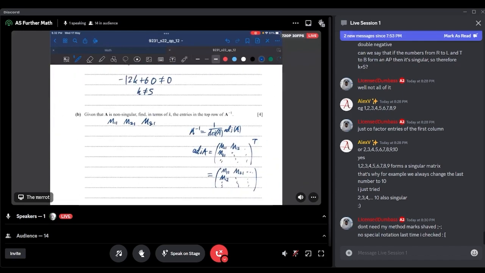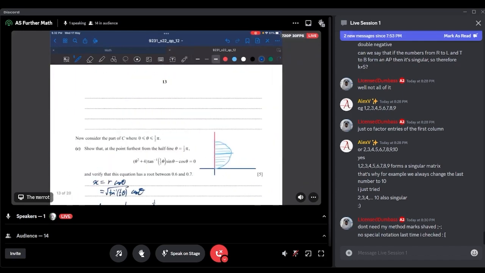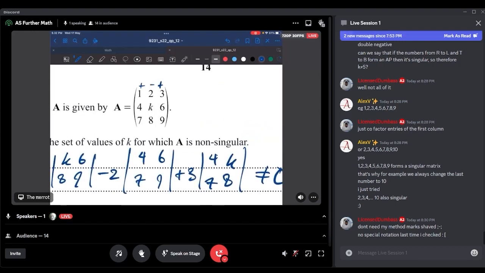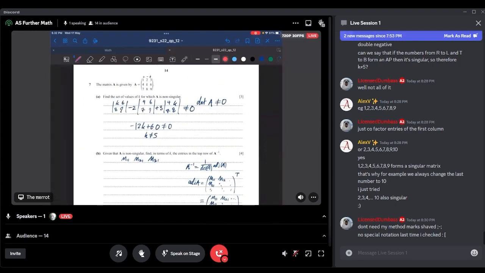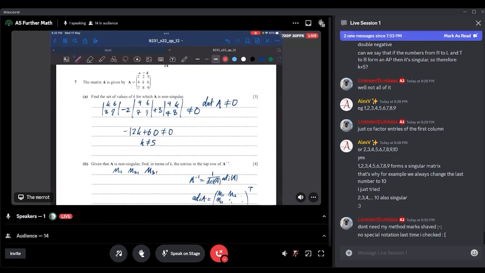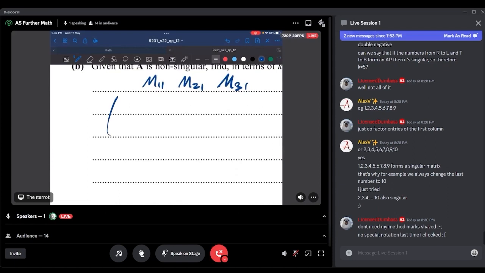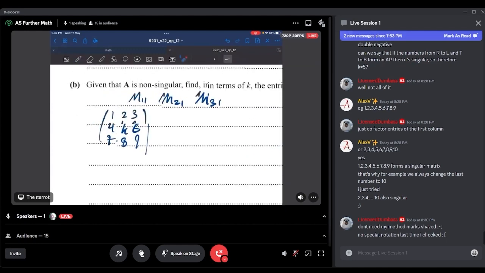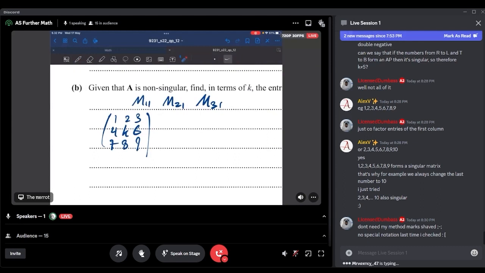So where's the matrix again? Okay. So what's M11? M11, M21, M31. Let me just write the matrix down again here: 4, 5, 4K, 6, 7, 8, 9. Okay. So to find M11, where is the coordinate 1,1 in this matrix? 1,1 is basically this entry. Just like usual, you take the determinant of what's left, just like how you would take the normal determinant as usual.